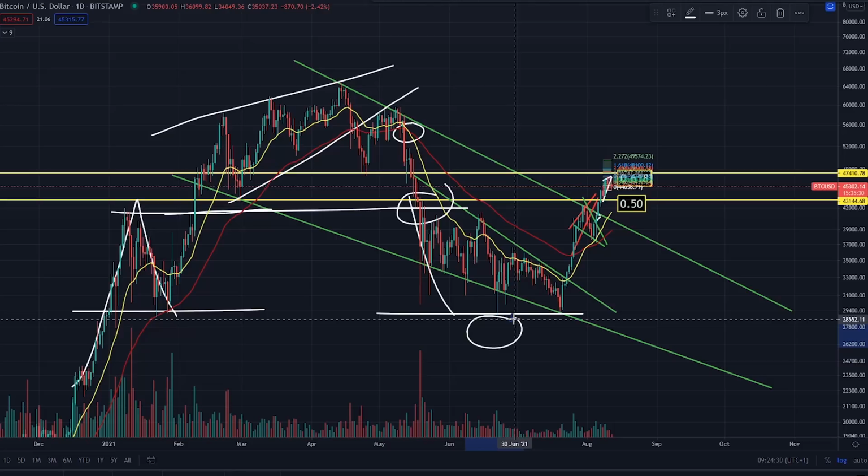Don't overcomplicate your charts. Don't overcomplicate it with volume profiles or silly little multiple millions of indicators, Ichimoku cloud, or whatever you want to call it. Simplify your charts. Think outside the box. It's all about support and resistance and technical targets. Once you break resistance, you have a technical target to the upside. Once you lose support, you have a technical target to the downside. It really is that simple.